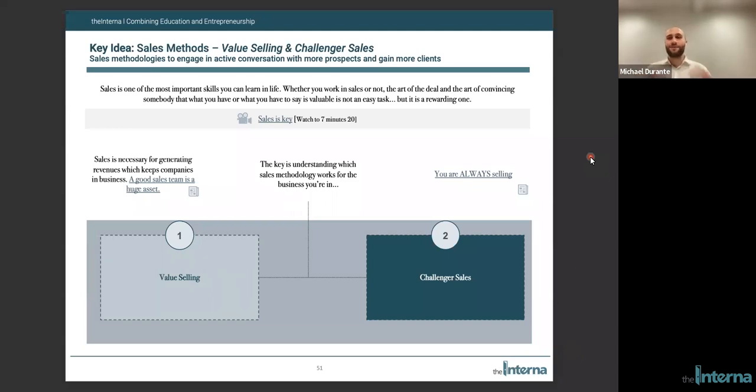So whether you like sales or don't like sales, taking your business idea from 0 to 1 requires you to be a salesperson. Now, one thing that I'd definitely recommend you get out of your head, and something that I had in my head for quite a while, was that a salesperson only sells a product or service, but they don't. You're always selling at all parts in our life, whether we're a salesperson by title in our job or not, we're always selling. So let's say, for example, you go to a job interview, you're selling your expertise, your knowledge, your know-how to the employer. You're wanting them to buy you as a person, your knowledge, your expertise, and in exchange for that, give you a salary, right?